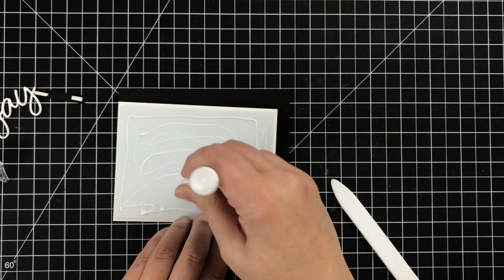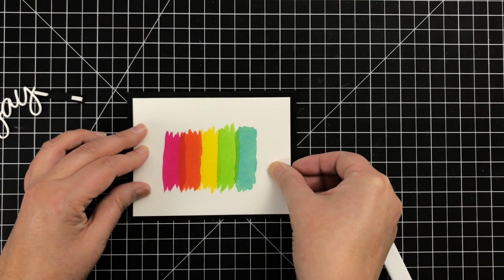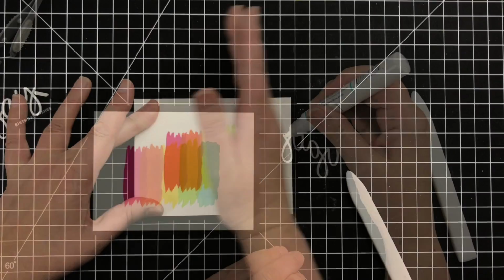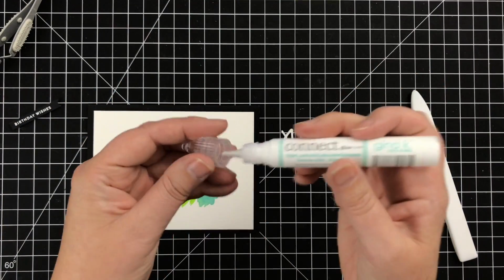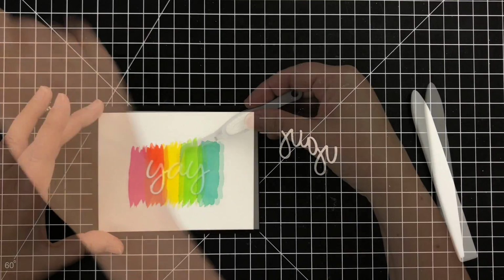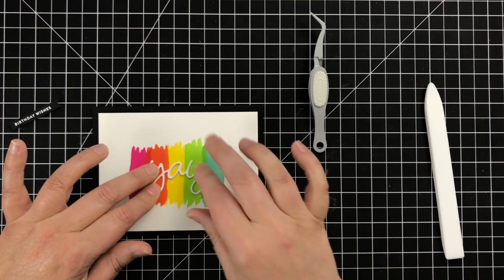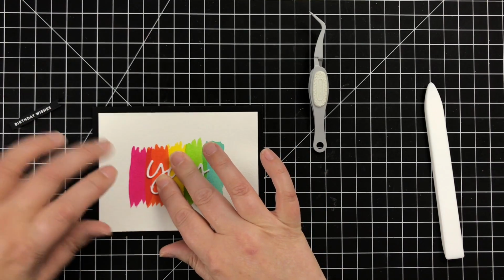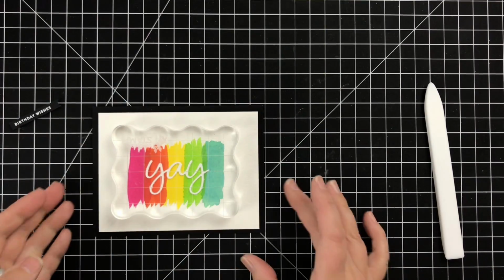I'm adding some liquid adhesive now. This is the Gina K Connect glue to the back of the fun foam, and then just placing that down onto the card base with a nice bit of framing margin space. I'm also using the liquid adhesive to put on the back of my Yay die cut, and I'll place that down. And if you get a little oozing with this, it's okay, it dries clear, but I just wipe it away with my fingernail.